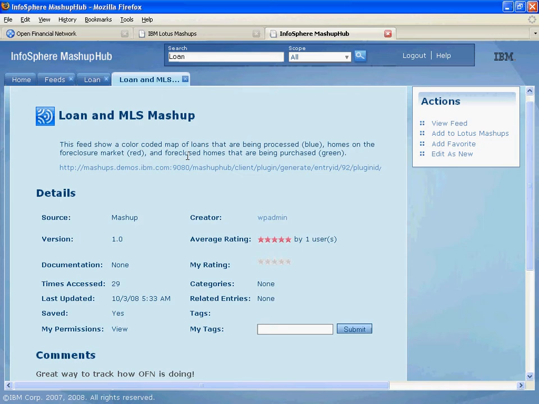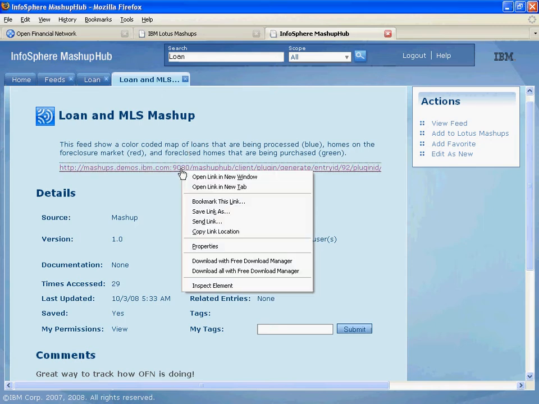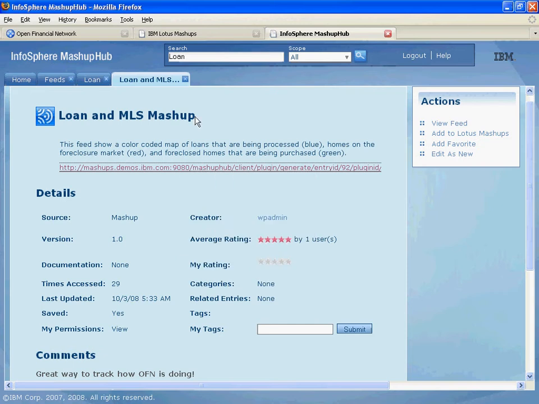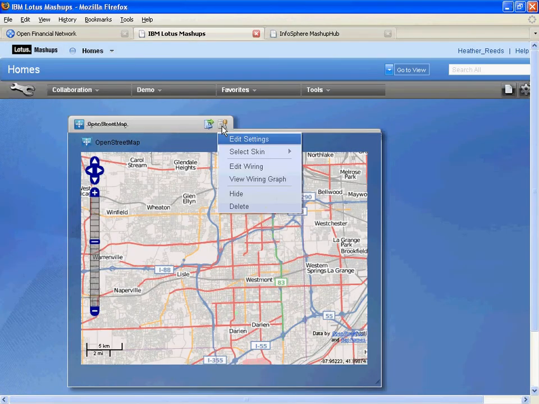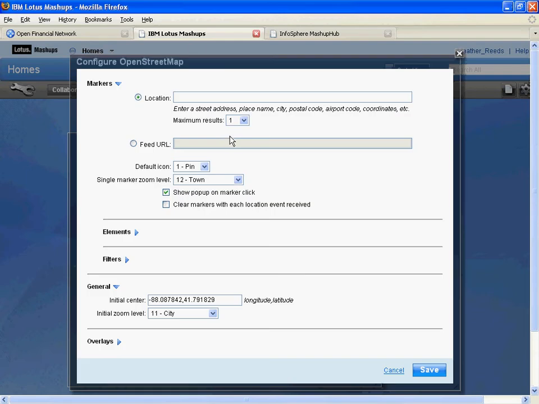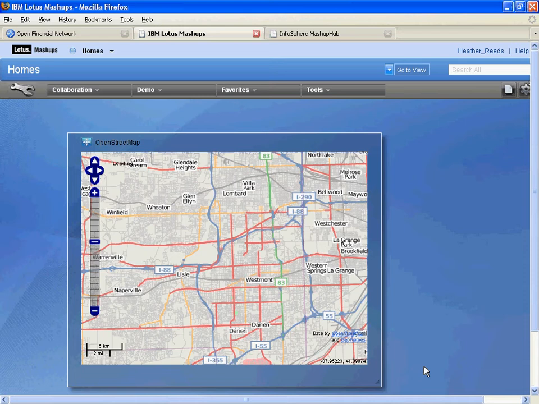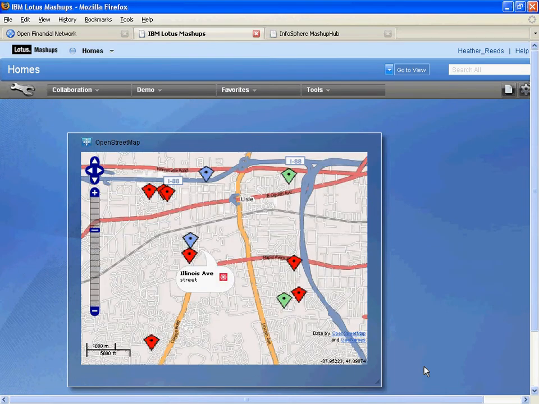And I can say, all right, well, maybe this region is picking up. So all I have to do is I just grab this feed here, so I'm just going to copy the link. And I can drop it right into my street map here and provide the URL. And what's going to happen here is it's going to go back to the internet and provide me a color-coded pin set of all the homes in this area.